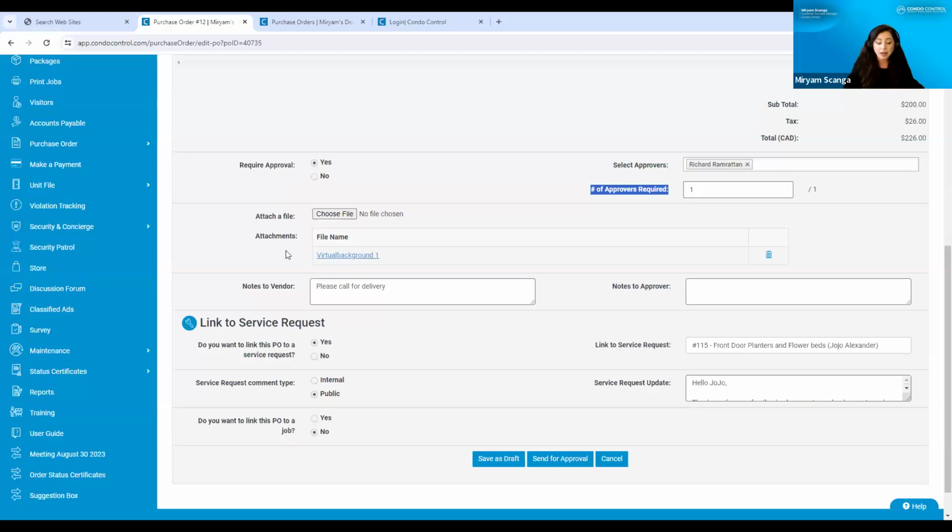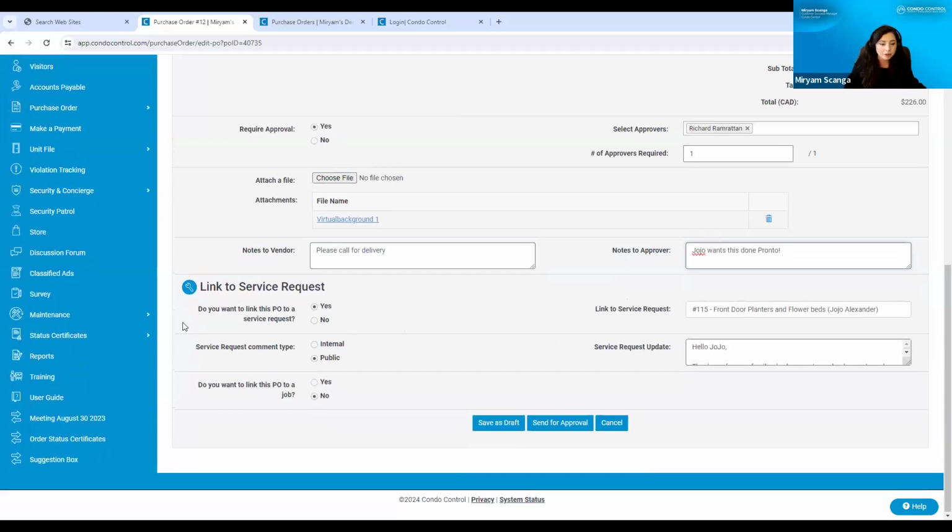So maybe if I had a picture of the style number that I went to the store and picked out, that would be very helpful for future me. And if I needed notes to the vendor, like please call for delivery, or maybe even notes to the approver, I can say, JoJo wants this done pronto. I can tell my approver why I need this or what the details about that purchase order are about.